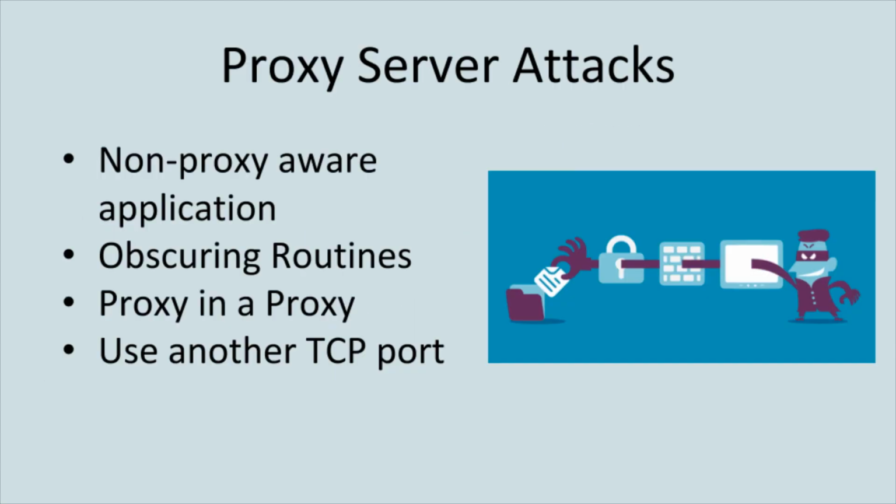While proxy servers add a level of security, they are not foolproof. There are a number of proxy server attacks that may make the proxy less secure. Non-proxy aware applications are sometimes incompatible with proxy servers. To allow these programs to function, some corporate networks let them be bypassed from the desktop. This can allow attackers to bypass proxy server defenses. Obscuring routines, such as using the hexadecimal representation of ASCII instead of normal view, may be used to allow users to reach content that would have usually been filtered. Different proxies may be bypassed using different obscuring routines.